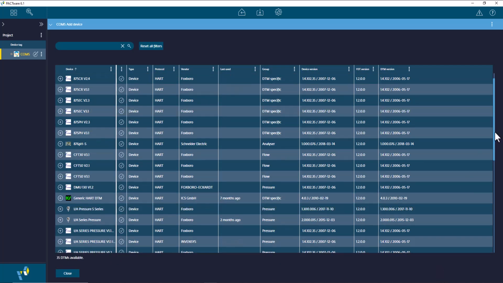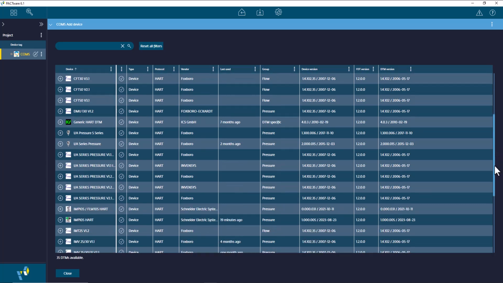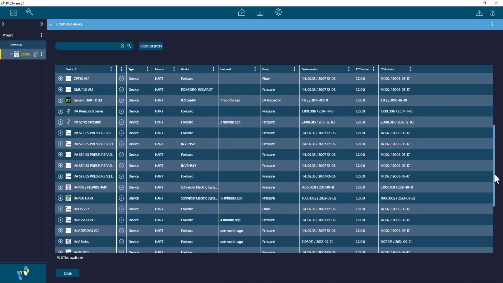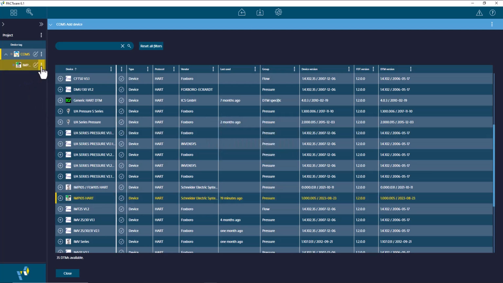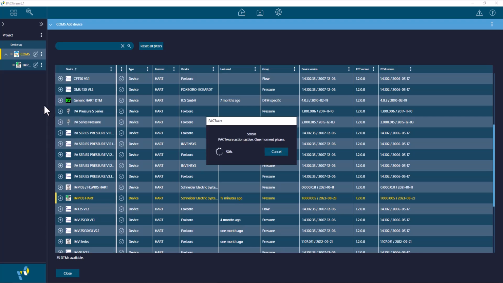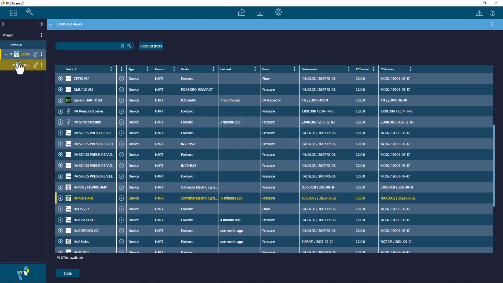And at this point, we want to scroll down and find the DTM for the IMP10S HART, which is here. So we will double click on that and then go to the pull down menu and select Connect. And if everything connects correctly, we'll see green dots next to our modem and our transmitter.